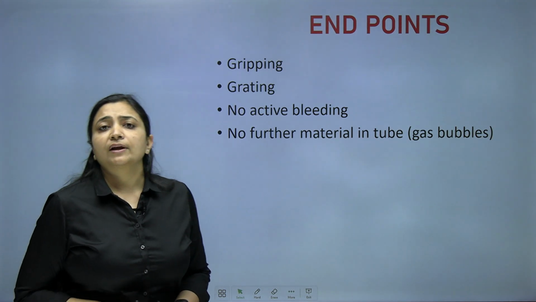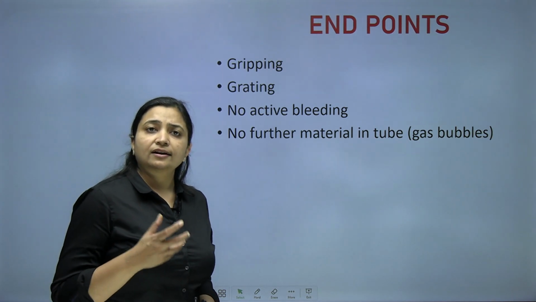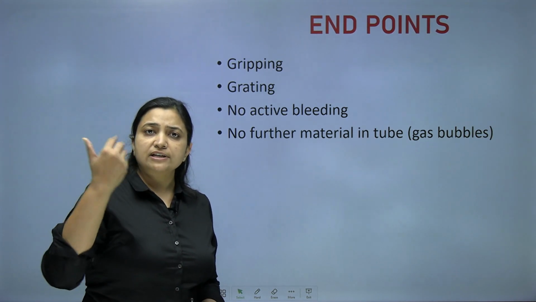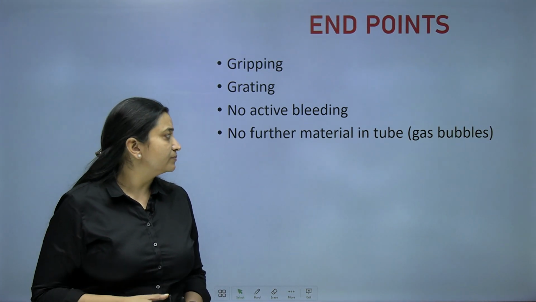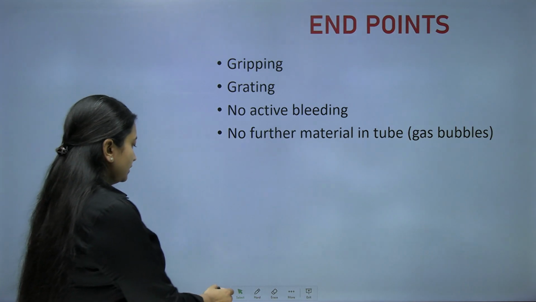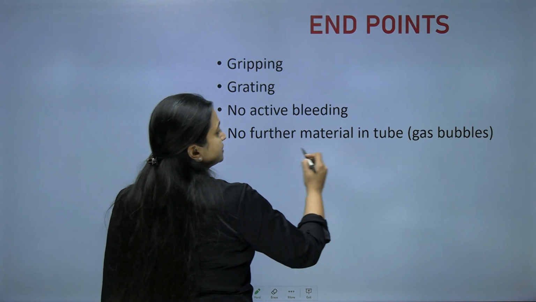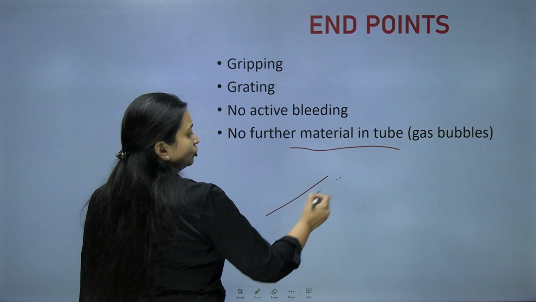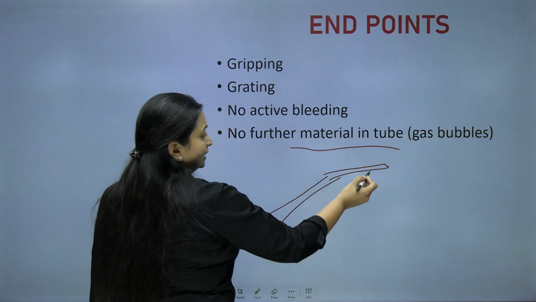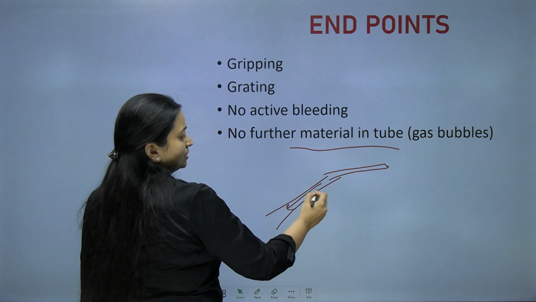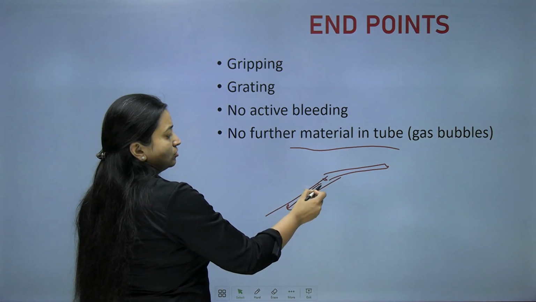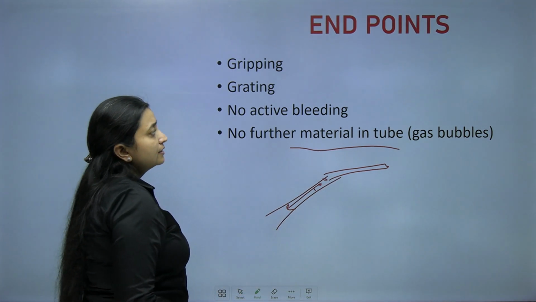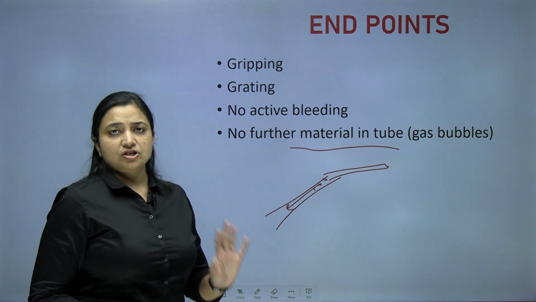No active bleeding coming out from the os now because earlier in cases of incomplete abortion there was active bleeding. Now there is no active bleeding because we have taken out all the products of conception and no further material is coming out in the suction tube. There is a suction tube connected to your cannula. So till there are products of conception you can see those things passing through the tube. But once there is nothing coming, instead small air bubbles are coming. Then you find that yes, your procedure is complete.